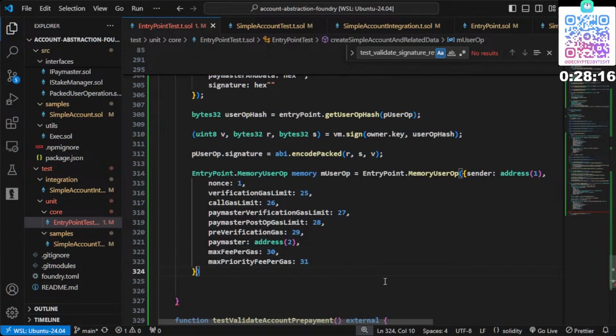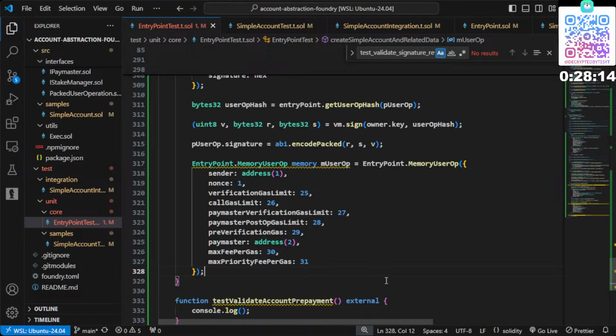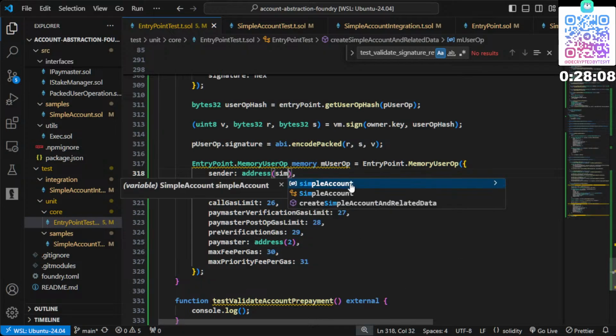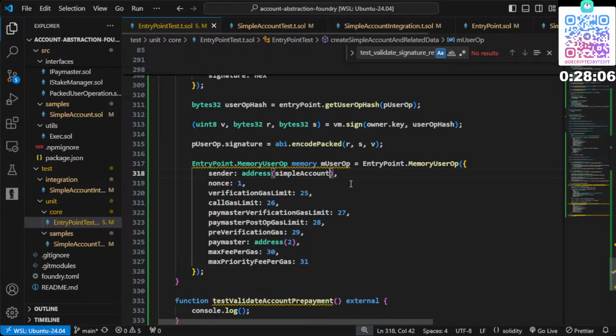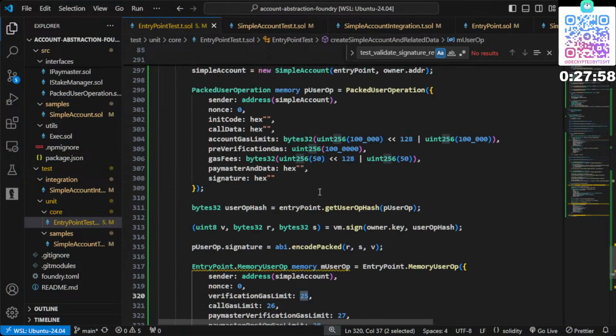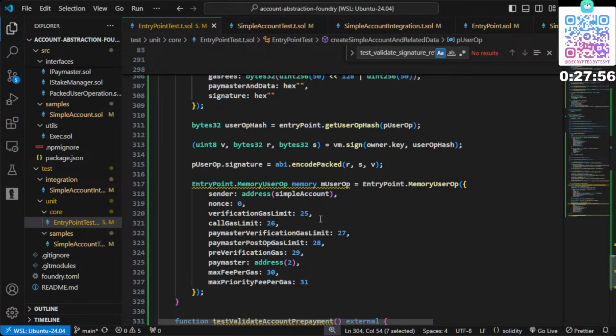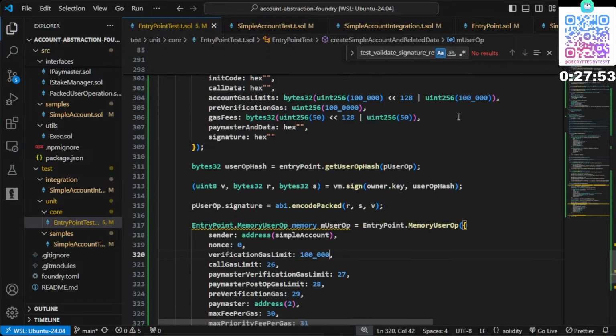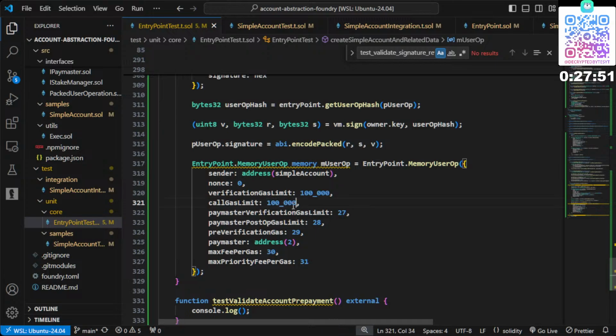Now we need to change this to simple account address, nonce equal to 0. We have all the values like 100,000, 100,000, 100,000, 100,000, pre-verification gas 100,000, 30, 30.